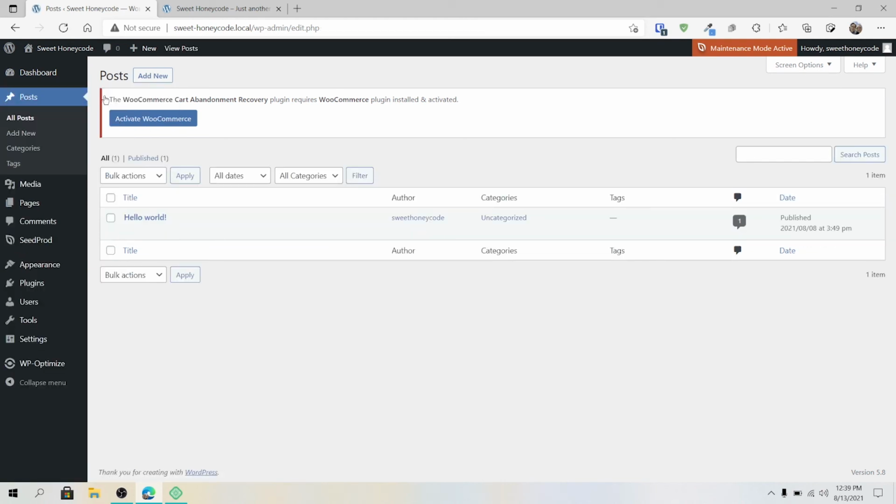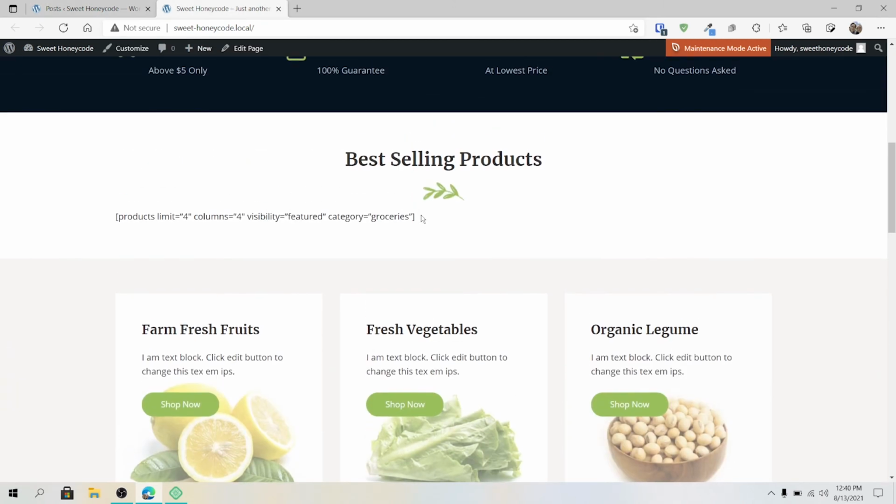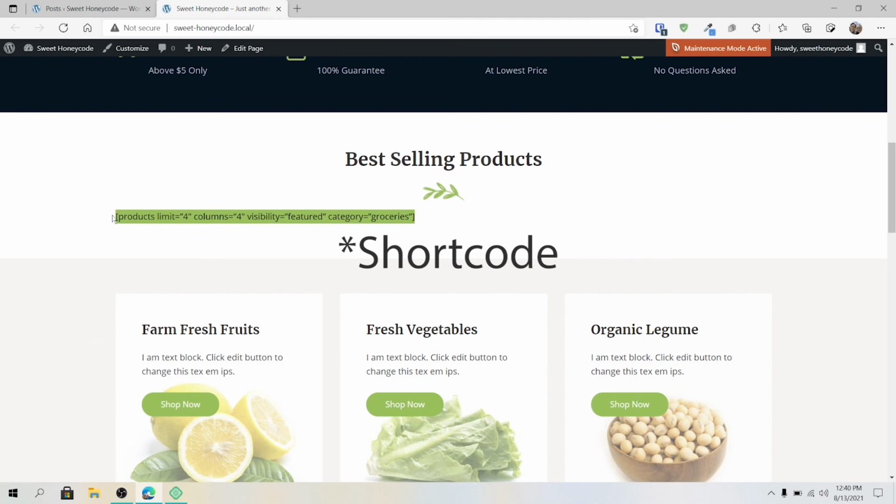Now, there might be further cleanup needed. A lot of this would depend on how complex the website was, or other things that could be in place. For example, there are WooCommerce blocks, which allow you to put WooCommerce products on certain pages. If I refresh this page, I'm going to notice this shortcode that was included here as well. So just keep in mind that there is going to be further code cleanup here.